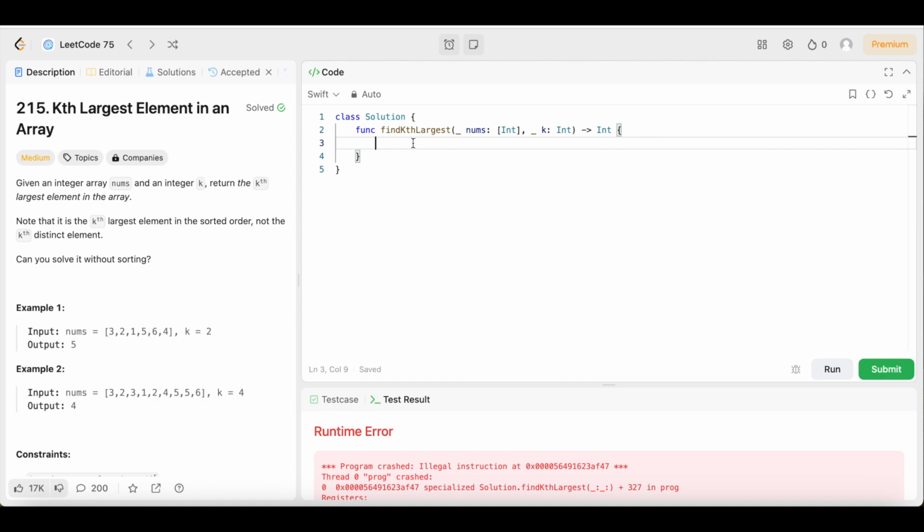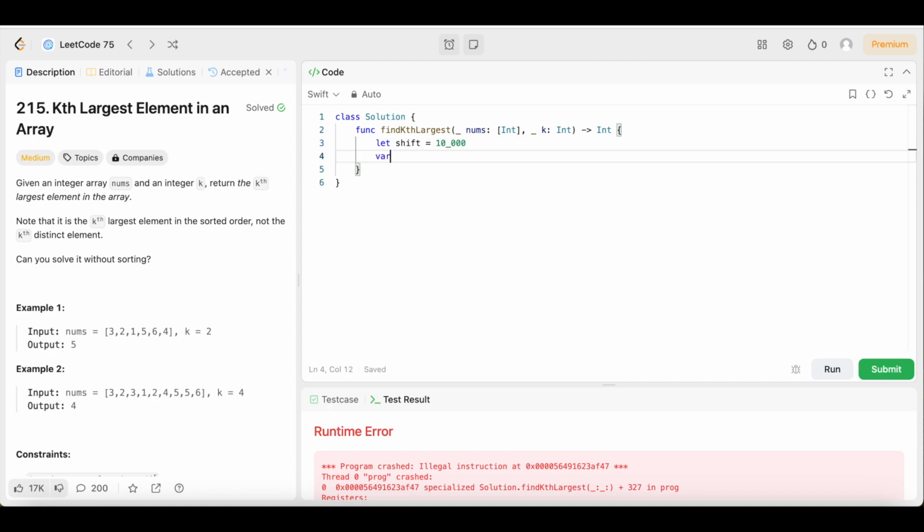So now that we understand the question, let's get into the code and figure out how we're going to code this. Don't worry, the code is not that difficult to understand. The first thing we are going to do is declare a constant called shift, and set it equal to 10,000. That is going to help keep track of the indices from negative 10,000 all the way up to positive 10,000.